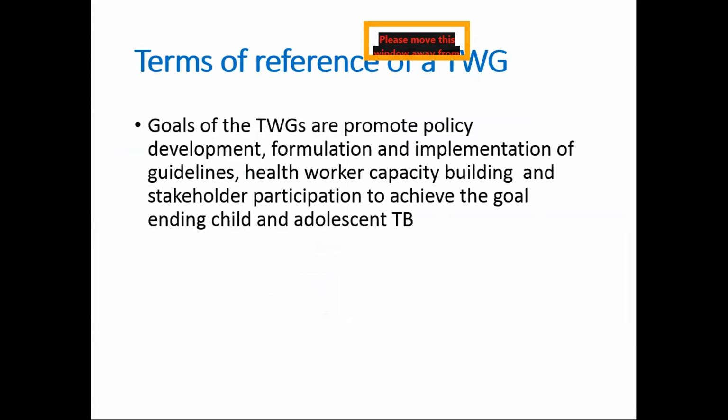And so this is just some of the terms of reference of the technical working group. I think the goal should be aligned to the goals of the roadmap for ending TB in pediatrics. So it should include promoting policy development, formulation, and implementation of guidelines, health worker capacity building, and stakeholder participation to achieve the goal of ending child and adolescent TB. Next slide.